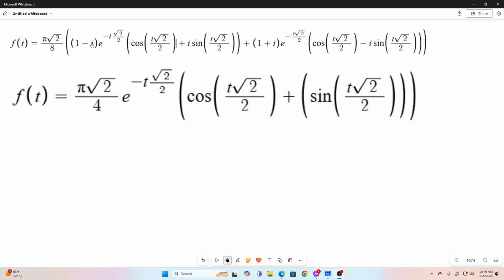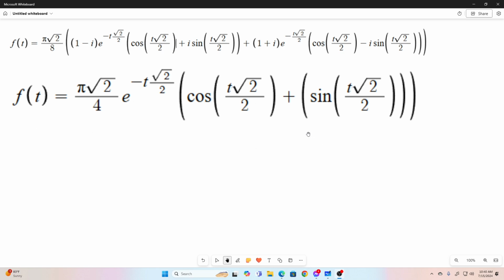And then we're going to have, well, it all cancels out. You can verify it for yourself that the cancellations will happen such that you end up with 2 factors of cosine t squared root of 2 over 2 and 2 factors of sine t squared root of 2 over 2. So we have basically a factor of 2 in here. We would have had a factor of 2 in here, which is the reason for that 4 being in the denominator there. So our final f of t is equal to this thing right here.